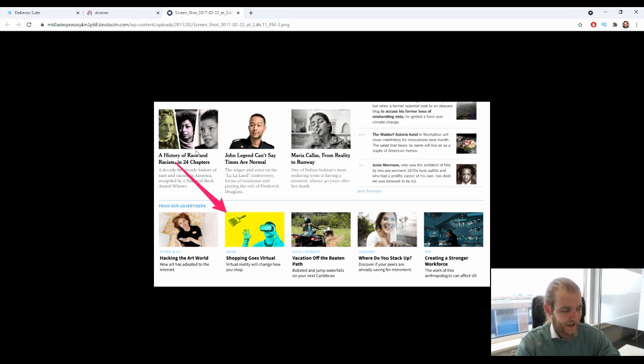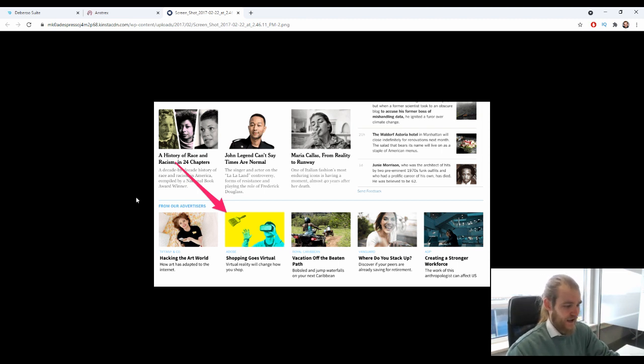And then if you take a look a little lower where that red arrow is pointing at, we can see from our advertisers. So these are the native ads. And native ads on a website are usually recognizable by something like from our advertisers or sponsored content, something along those lines to say, hey, listen, this isn't our content, this is just from our advertisers. Usually it's quite small. This one is quite small as well, but I've seen it even smaller. So they don't want to put the emphasis on this is not our content, but they do want to throw in a little disclaimer of like, okay, this is an ad, so don't blame us, we didn't make this.